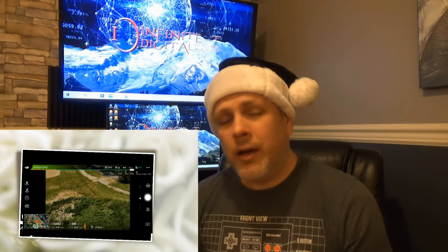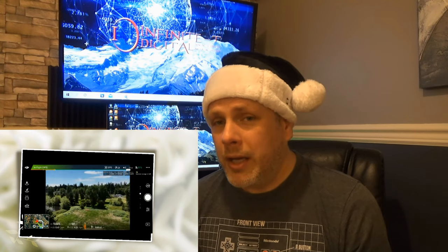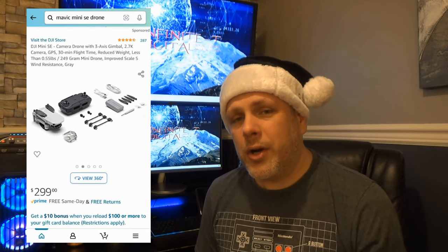One big downside of this drone is that the control signal is basically an enhanced Wi-Fi signal. DJI says you can get up to 2.5 miles of range in perfect conditions, but this changes dramatically when you add trees, buildings, and other radio or Wi-Fi interference. In my testing I've had significant trouble with Wi-Fi drones even getting a thousand feet away in crowded situations, and for me that's a big deal breaker. The starting price for this drone — including the drone, a controller, a battery, and all the cables — is $299, which is not a bad deal.